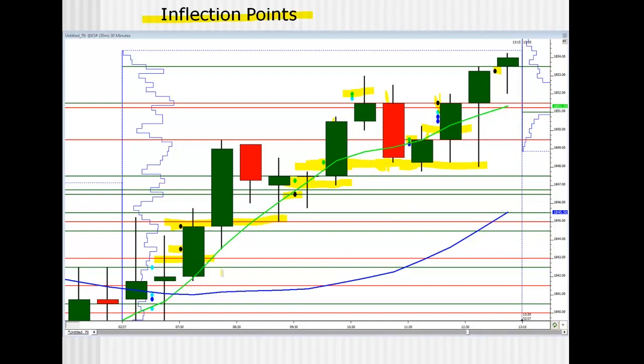Now, notice also the relationship of where these high volume activity price levels are occurring. Are the majority of them above the simple 5 moving average, or are they starting to occur below the simple moving average? When I begin to see negative or red candles moving lower, and then if I start to see volume below the simple moving average, that's an indication that perhaps direction is going to change and we are going to see prices continue to drop. It is interesting how they move in the direction of the moving average.